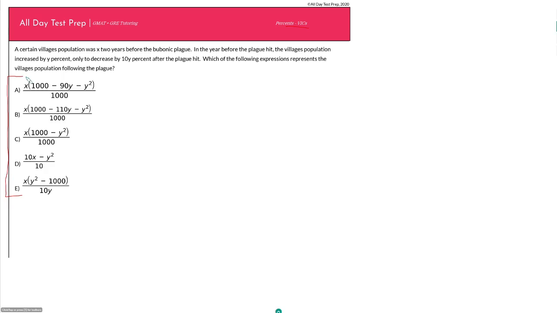And I think sometimes people are intimidated by these variable in the answer choices questions. They look like they can take a long time, which might be true. It's hard to do them usually in under a minute. But if you have a way of approaching them, they are usually pretty manageable. And there really are only two ways to approach them.